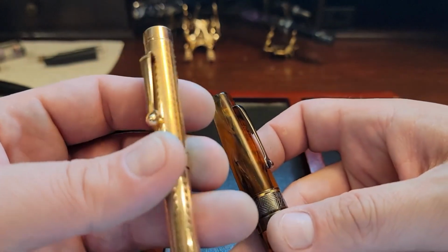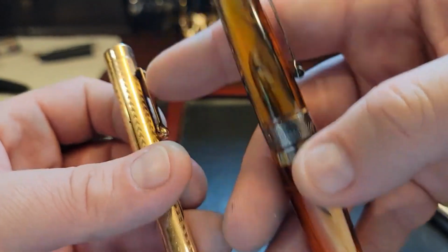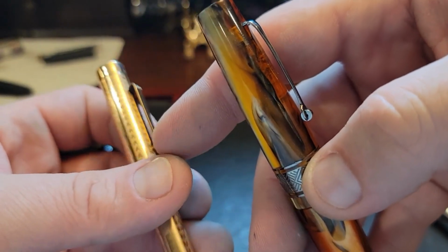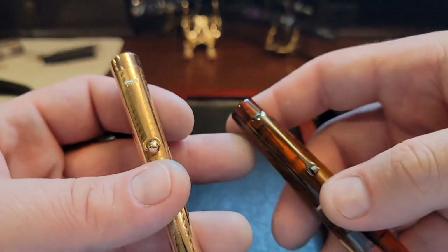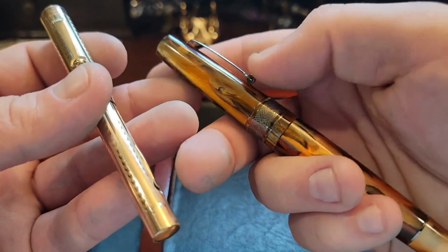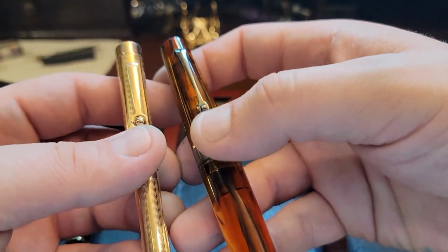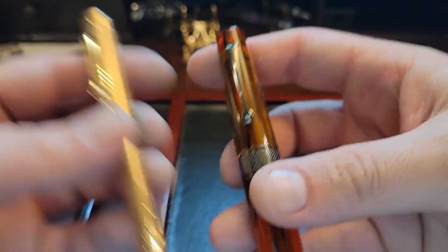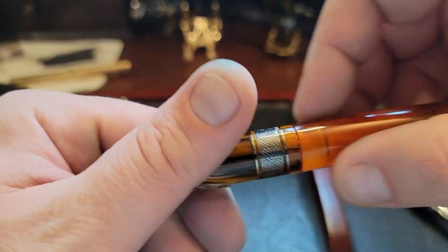I've loved it in the 1918 Wahl. This was actually a 10-point company from New York that used this design, and then once they bought this company out they manufactured this one, the original design, for a little bit, and then they stopped. They went to a more static design that didn't have the ball. But Leonardo has brought this back, and I love this ball, guys. This is awesome. So I cannot say enough about this clip. I absolutely adore it, and I wish other makers would do the same as they've done for over 100 years.